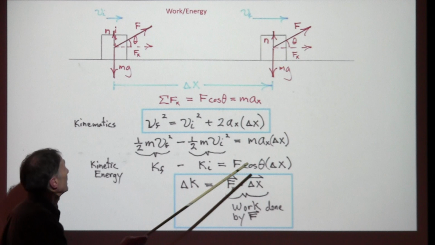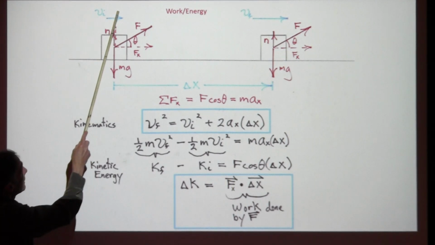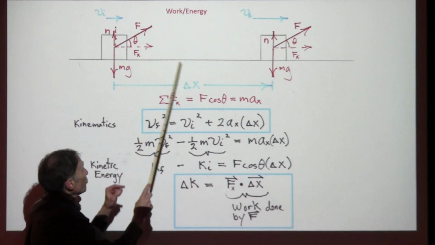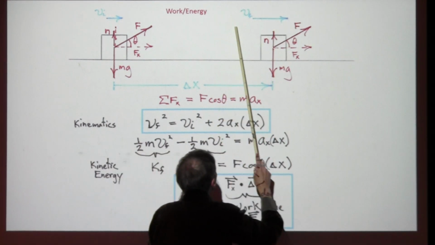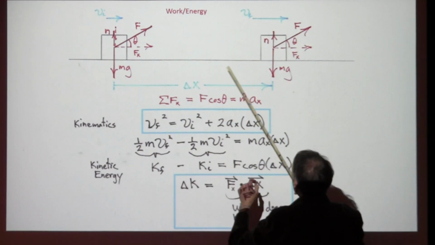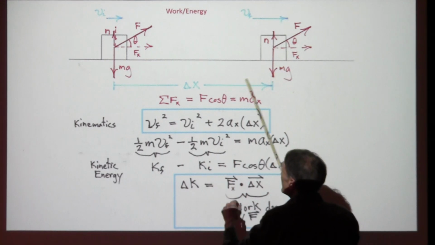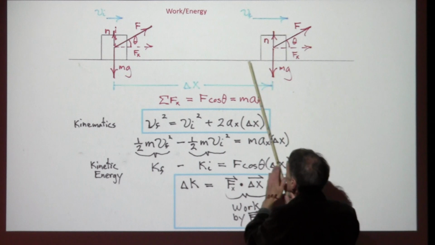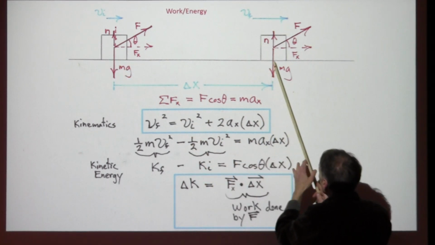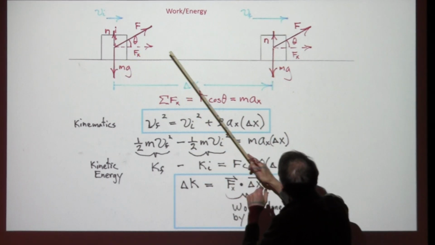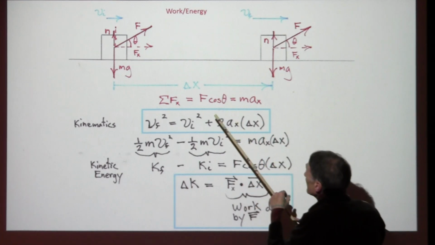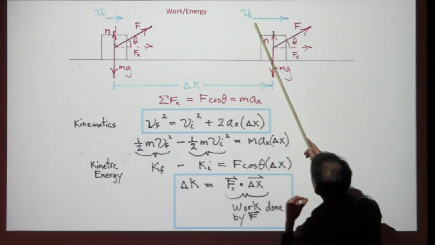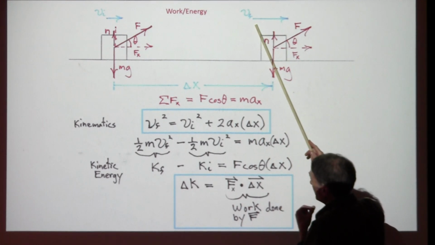It's going to pick up speed. So maybe it had some initial speed, and then as we do this work, it's going to end up with a greater final speed after we move through some distance. So applying this force through this distance is something we'll call the work, but let's come to that in a moment. But the idea is that this should just cause an acceleration, and that acceleration should lead to a larger velocity.